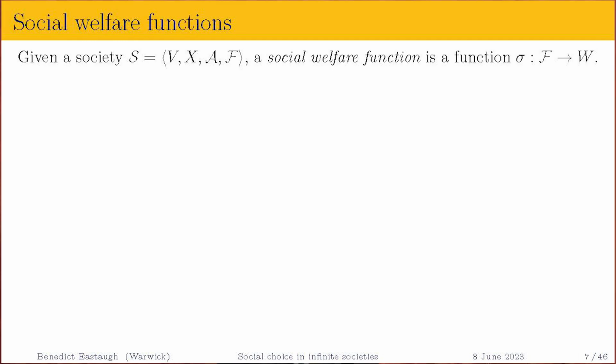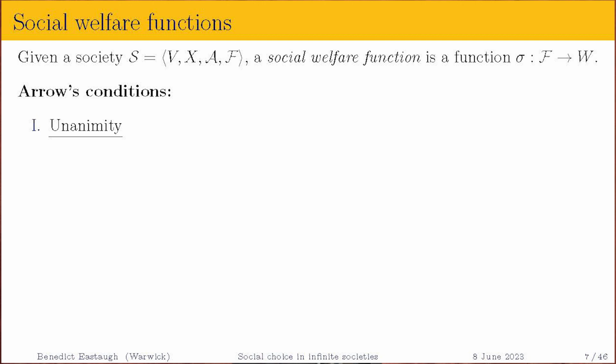And then a social welfare function is a function that maps profiles to weak orders. You can think of it intuitively as, in this electoral context, the social welfare function is going to take people's votes, where we think of a vote as a preference ordering, and it outputs another preference ordering. So it takes in all of the preferences of that society at that election, that profile, and produces a social ordering, so something in W.